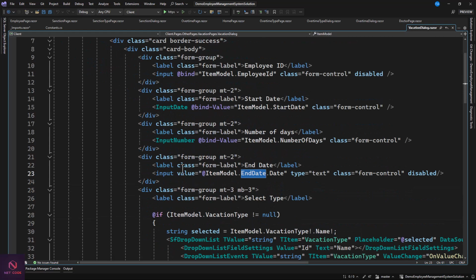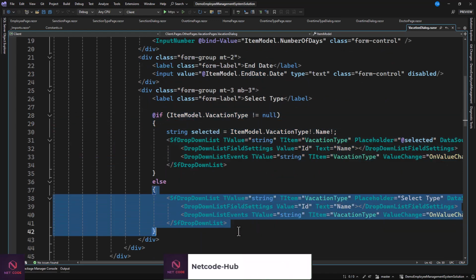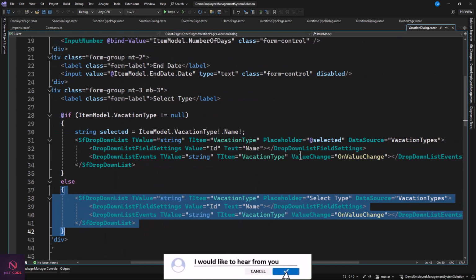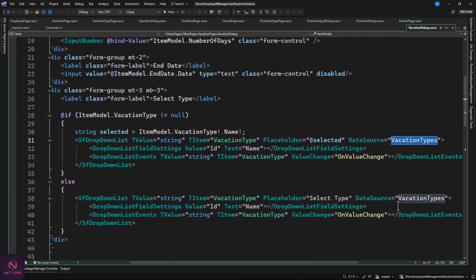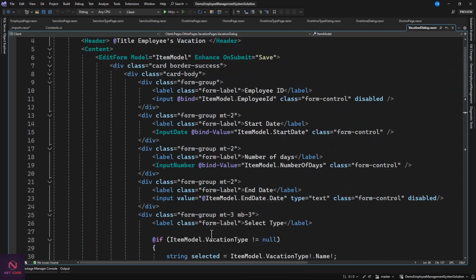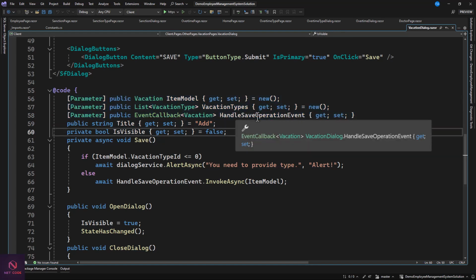So when you check this model, the vacation model, these are the models that were specified or we created earlier on in the first or the second video. So we have that, and this is the type that we need to also specify for update and also for adding of new entry. So we have it set in here. What we did here is to change the data source to vacation type and our vacation types as well. Okay, so that's all that we are doing. Very simple one. It is the same as we've done already. And now we have three parameters that we need to specify for vacation types and also for item model and for save event as well.